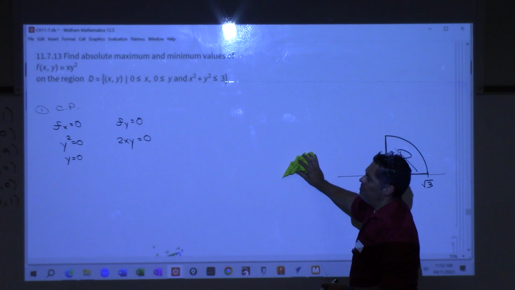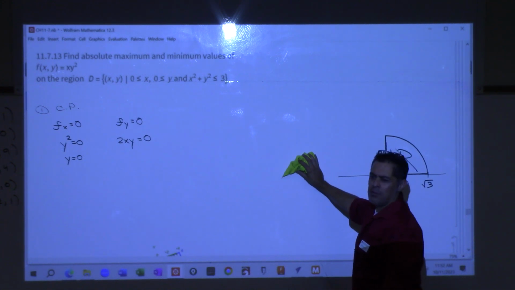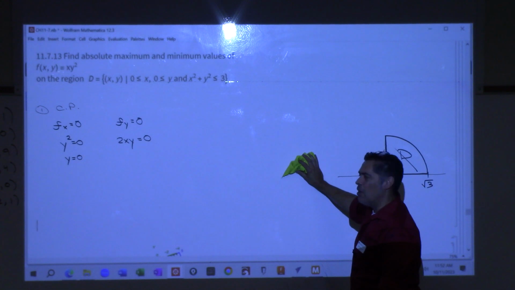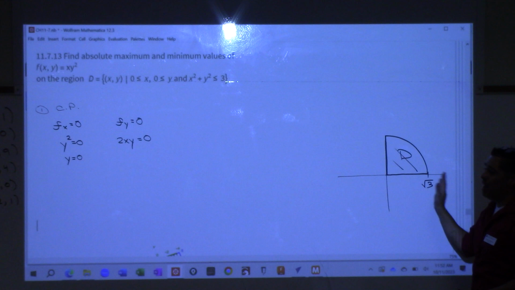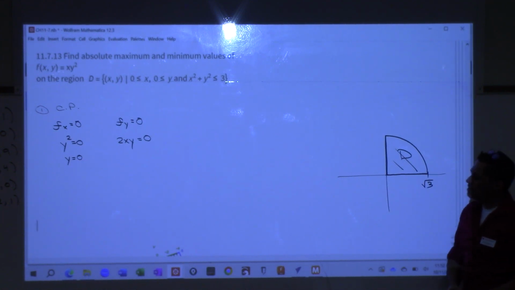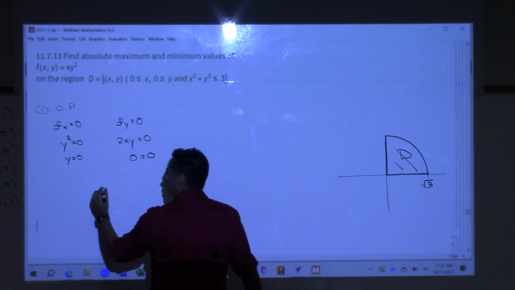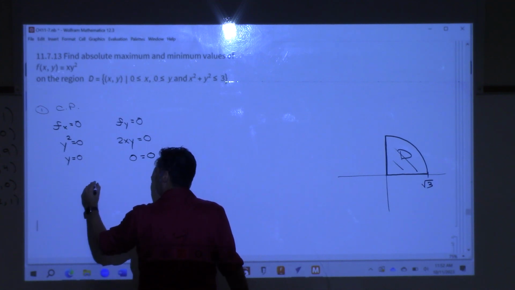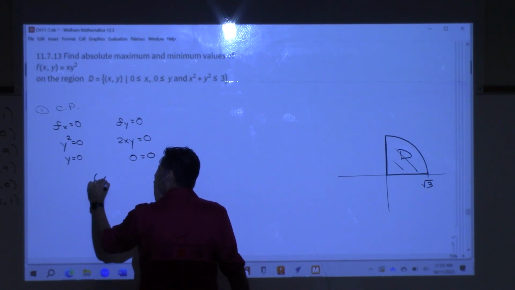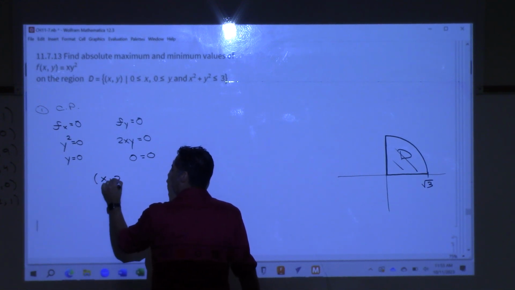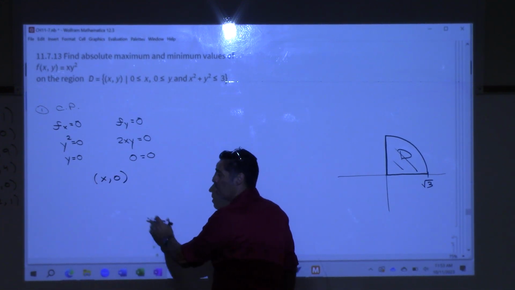But y has to be 0. So x is what? Well, x being 0 is one possibility. Could x be 1? X could be anything, couldn't it? But wait a minute, it has to be positive, right? So what is this? Hold on. Do y'all understand that this right here just turns into 0 equals 0? Yes. So really what we have is any point that satisfies this. The x can be whatever it wants to be, and the y has to be 0, right? The x is free.